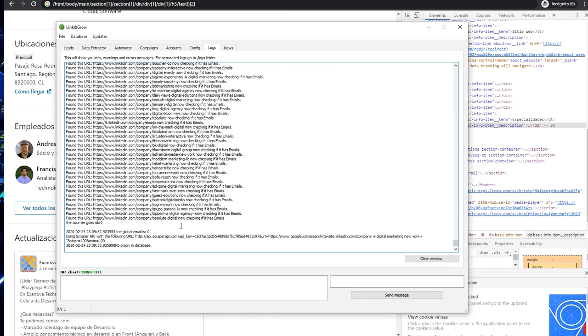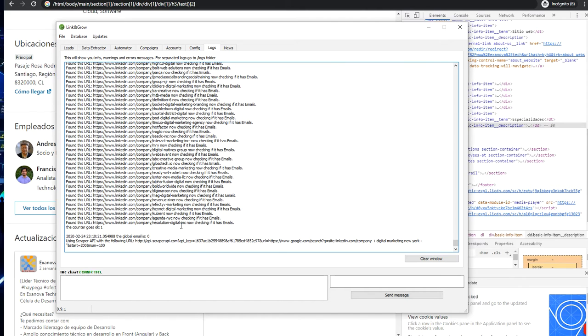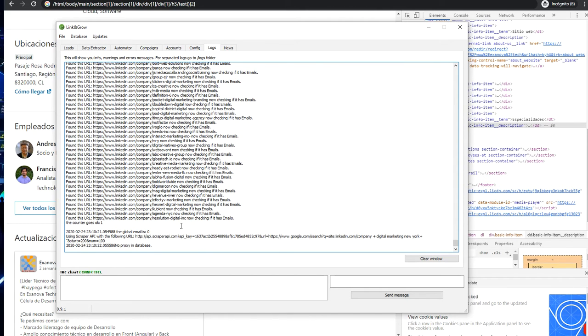If you wanna get emails from companies, make sure you try Yelp or Yellow Pages. Yellow Pages is better. Many of them will have emails, so we are gonna get them with regular expressions.